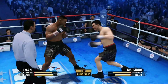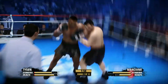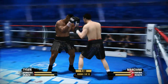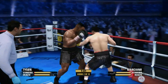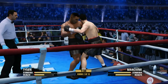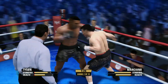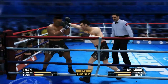Good right hand. Uppercut. Solid hook. Uppercut. Mike Tyson's crushed by a huge uppercut. And now a well-placed hook to the head. And he engages in the clinch. Right to the head with that right. Tyson's left landing well. Targeting that belt line with the right hand. And now looking to hang on. He needs to block more. Up top with the right hand. Big shot he just scored with.